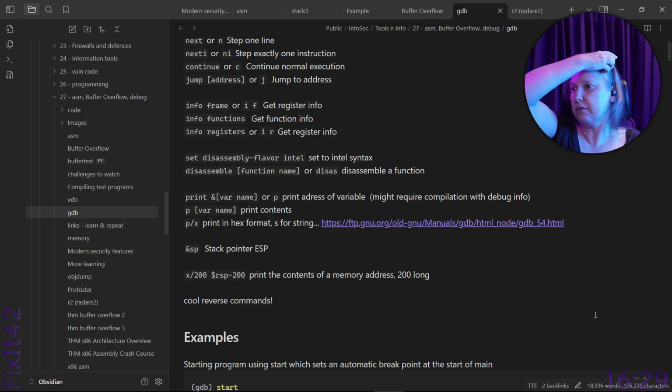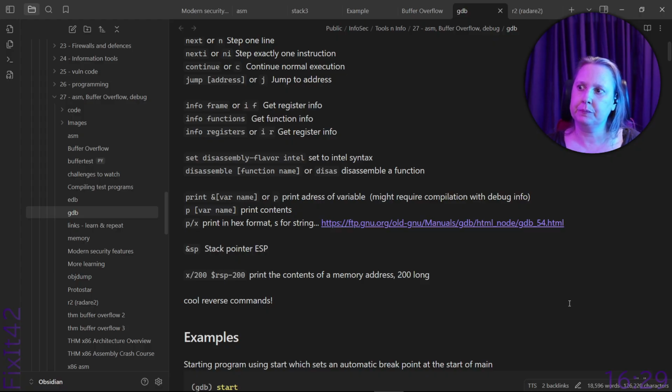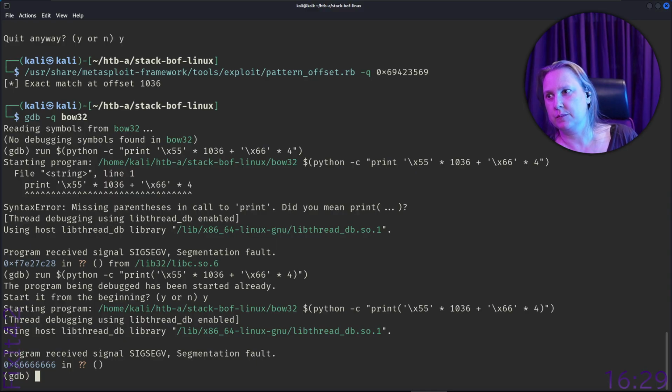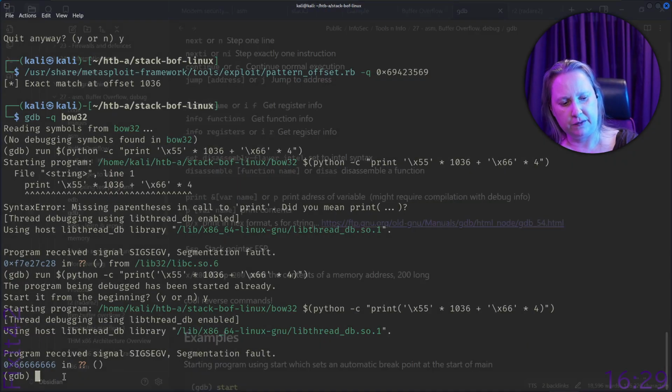P, yeah, and also X. PX. So what if we do, yeah, and var name. So I missed that in my notes.